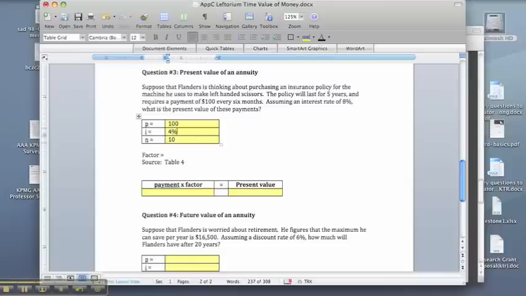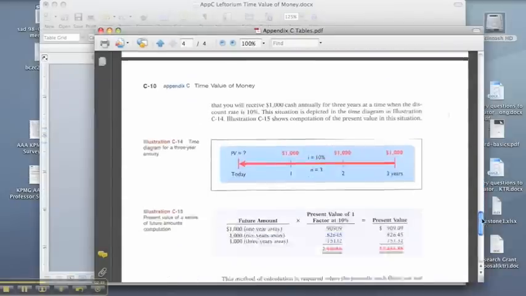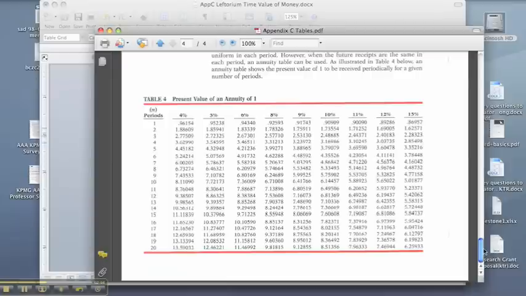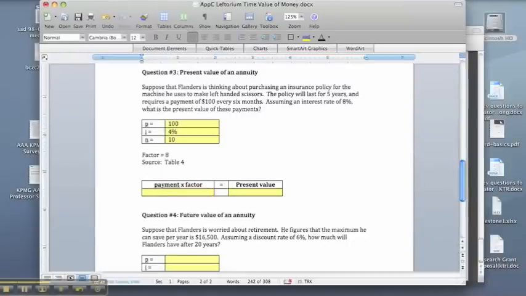And so since here that we're talking about the present value of an annuity, we're going to be able to go to our tables, and we're going to be using table 4 in this case. And so we're going to be looking for the intersection of 4% and 10 distinct time periods. And so we see that our rate is 8.1109. And so our factor is 8.11090. And so the annuity table is actually built in the fact, they build in the amount of the individual payments as well as accumulated interest.